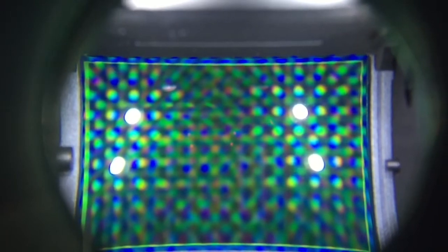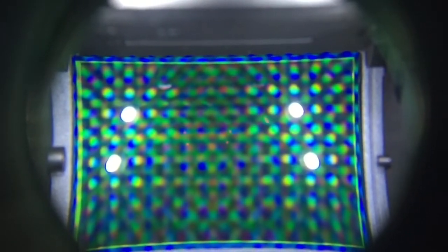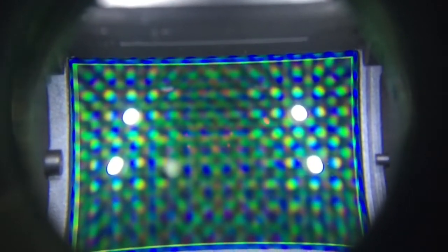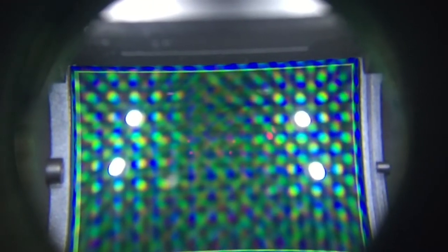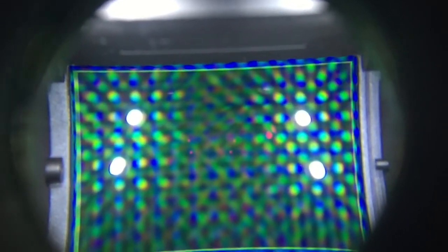Very simple. Don't be scared of this. The reason that you don't put much solution on it — which is what most people failed to mention why — is because your sensor, with all of its filters on top of it, are kind of sandwiched together. If you have any excessive amount of fluid, it will leak down between the two optical elements, and then you will have a problem. Very minimum amount of fluid. In fact, the sensor cleaning fluid itself is designed to evaporate rather quickly. So as another note: the minute you saturate it, you want to get started.